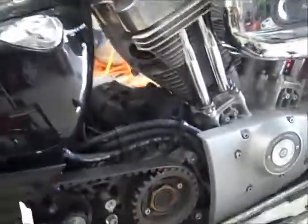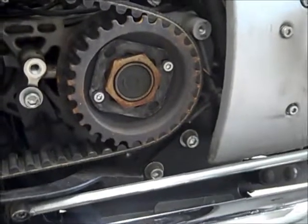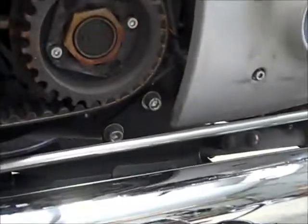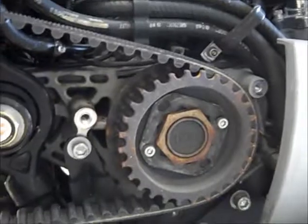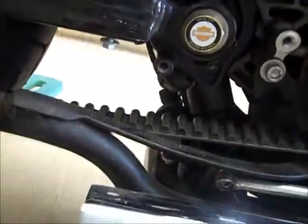Here's a lesson learned. I said I didn't have to take the exhaust pipe off, but I ended up having to, because down here on this cover with the three bolts — they're kind of hex bolts — my hex worked on two of them, but that bottom one I didn't get fitted in just right and I damn near stripped it. So I had to loosen up the bottom pipe to get better access so I didn't strip it, and I had to actually pull the top pipe because it would have been in the way. The other thing I ended up doing was removing the foot peg, which gave me a lot more room to get in there.